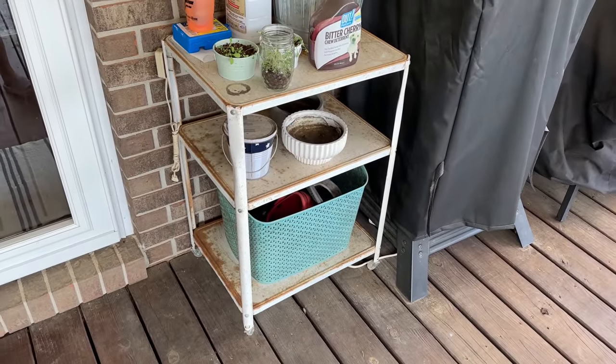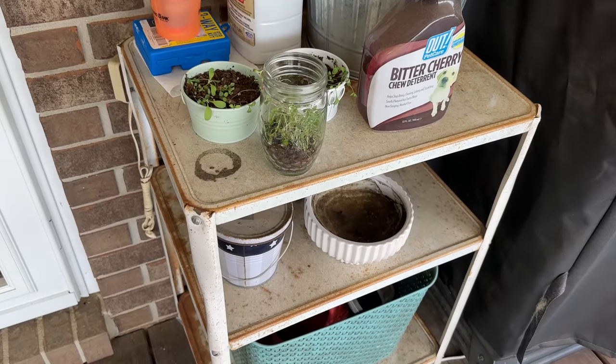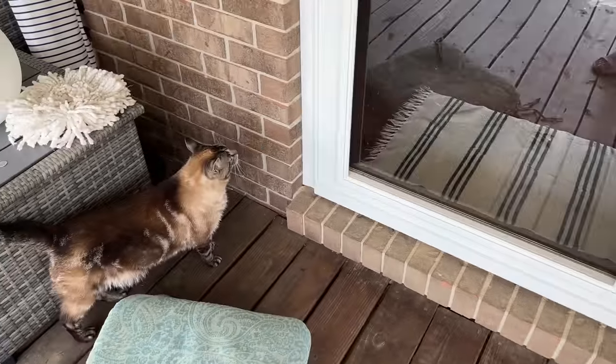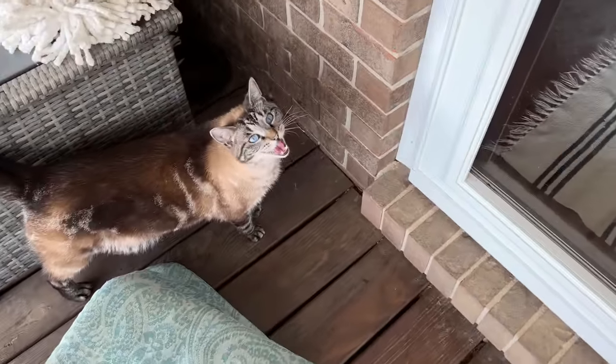This cart, we got it from my husband's papa when he passed away. We brought it and we thought it'd be perfect. Oreo, do you want in? You do?